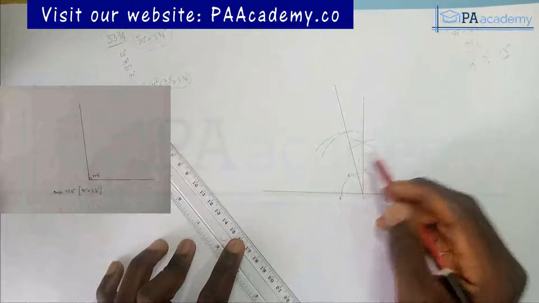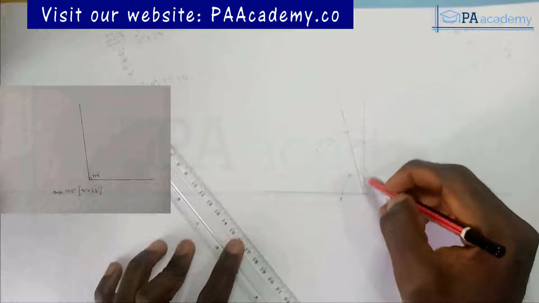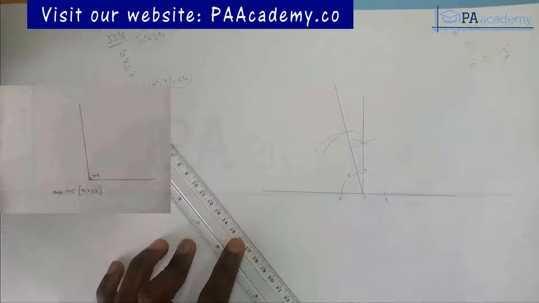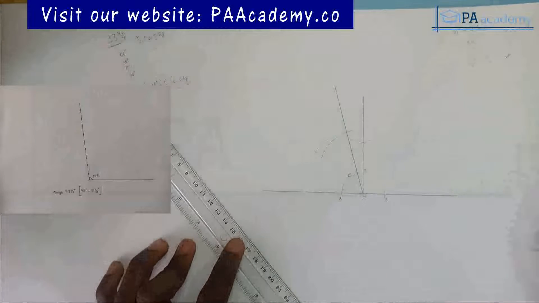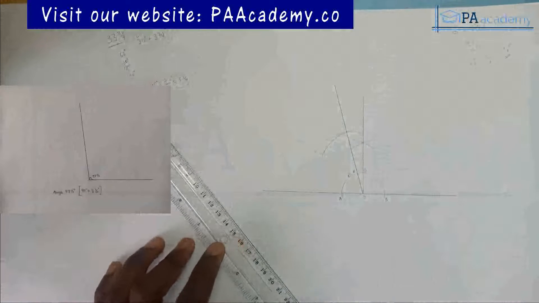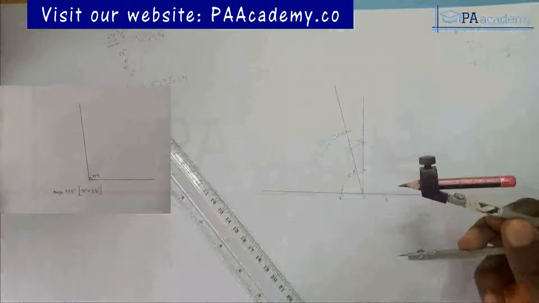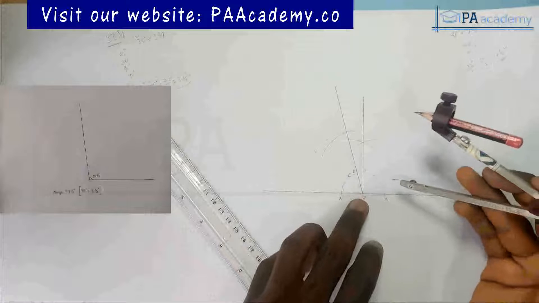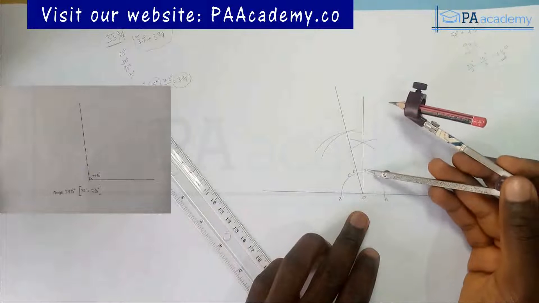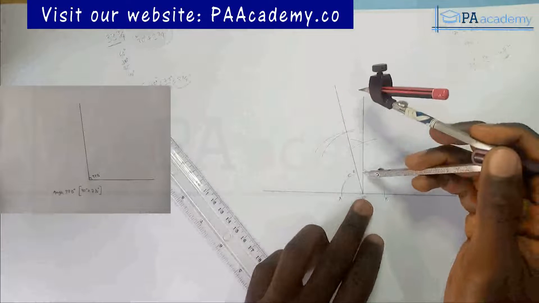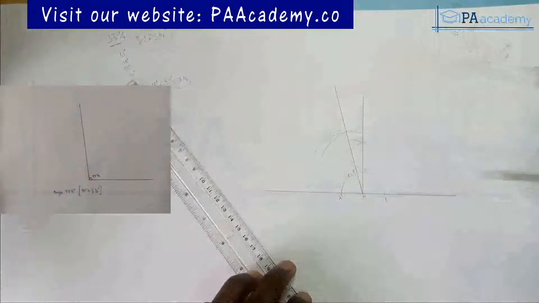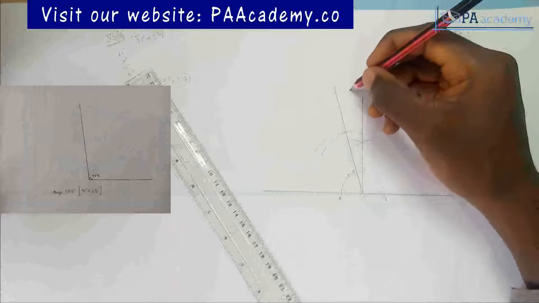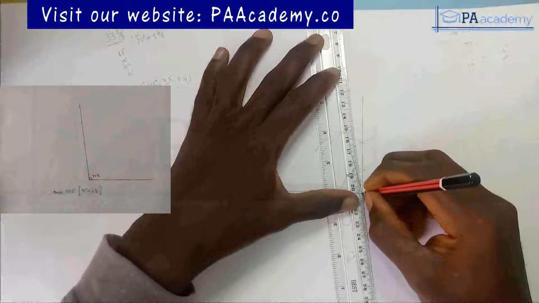This 15-degree angle we are going to divide again — bisecting it into two equal parts gives us 7.5 degrees. Note where this new line touches the semicircle; let me call that point E. I'll bring back my compass at a convenient length — since the angle is small I'll make the length a bit longer — and bisect angle EOD. I'll place the compass on point D and draw an arc, then with the same length go to point E and draw another arc. From the point of intersection I'll draw a line to point O.